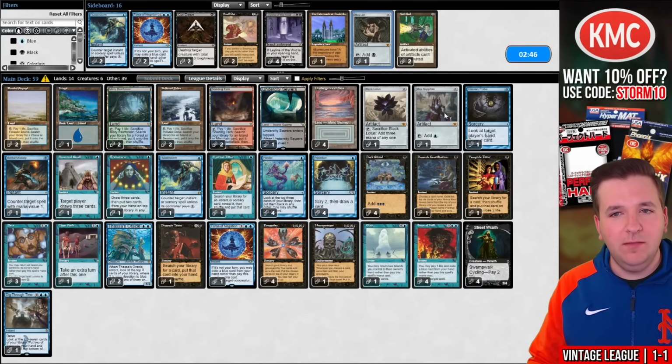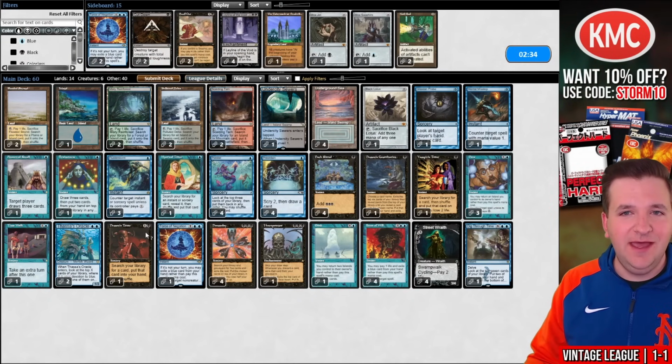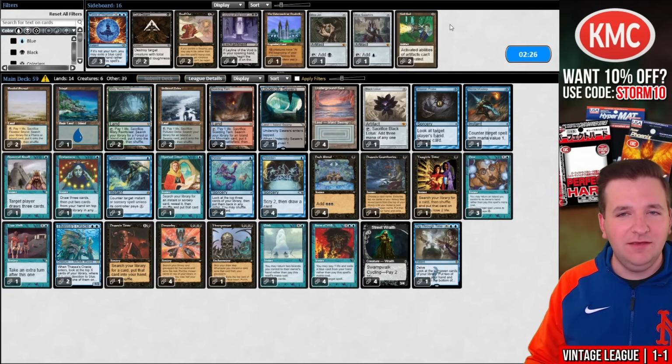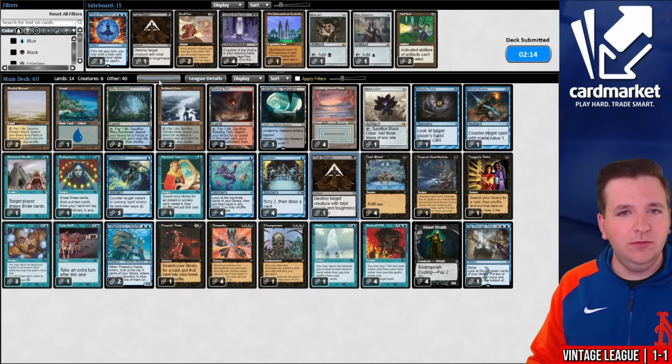Once again, boarding out the Moxen. I think we want the Flusterstorms. Force of Negation isn't that good. It counters Vexing Bauble, but there's not really anything else you want to counter in the matchup. I think I'd rather have a cut-down in my deck, and we will try this out.